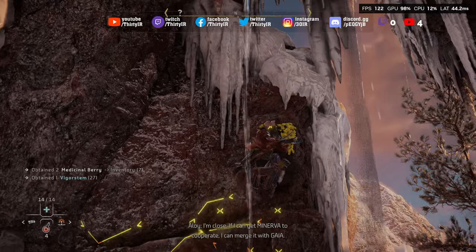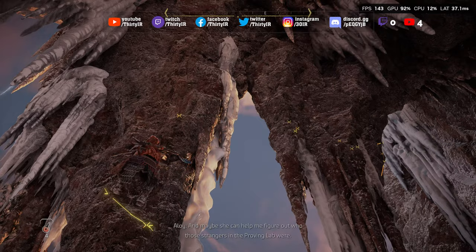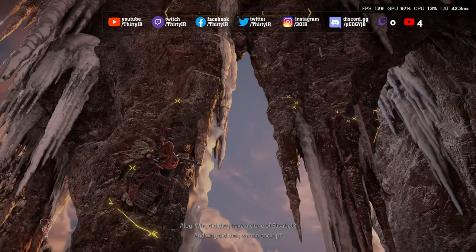Cooperate. I can merge it with Gaia. Finally bring her back. And we can start fixing the blight, the storms, and maybe she can help me figure out who those strangers in the proving lab were. Why did they have a clone of Elizabeth? Dude, what is this? Why do they want it back up? Are you kidding me?